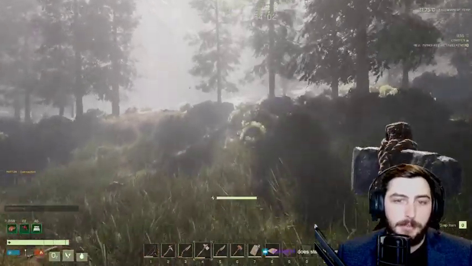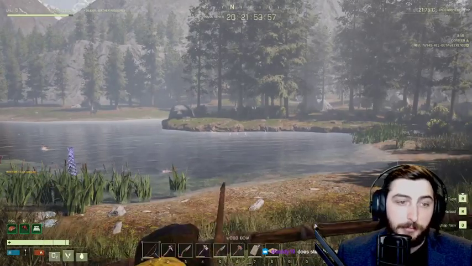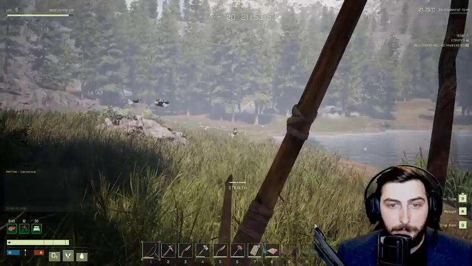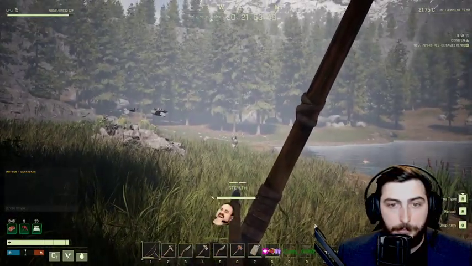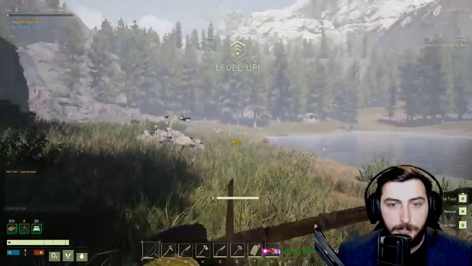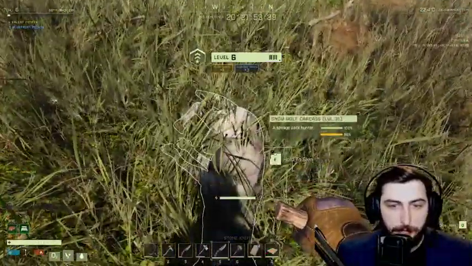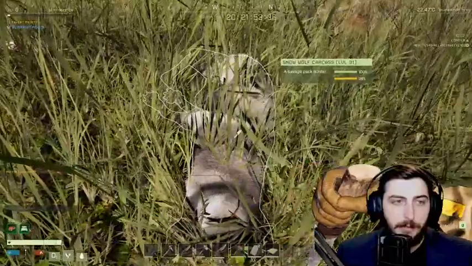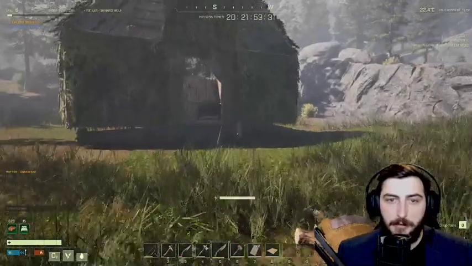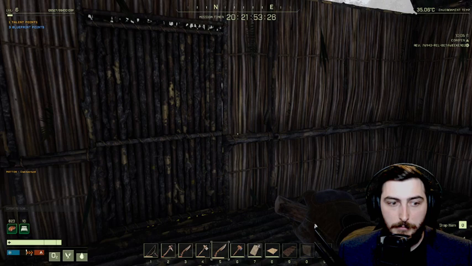I need to level up. We need to get more levels. Stealth might be doing more damage. Yeah, possibly. Maybe not. Level up. That got me a level up. That definitely got me a level up. Alright, we'll get the angled wall. I can hear a bear. I swear I heard a bear.